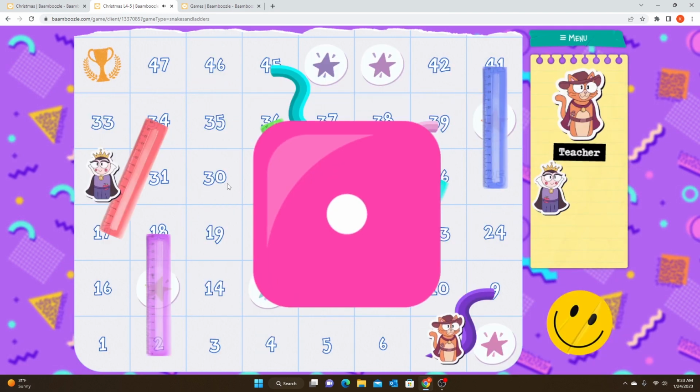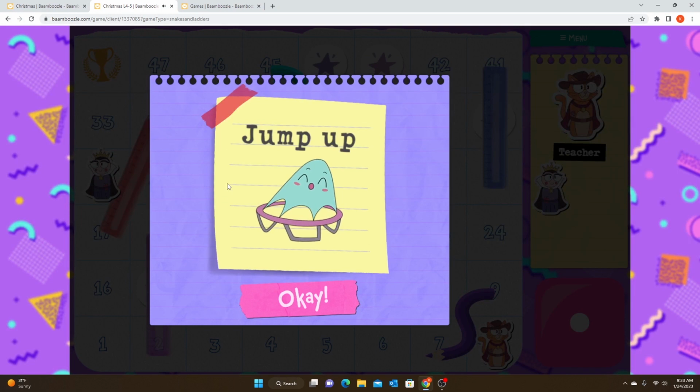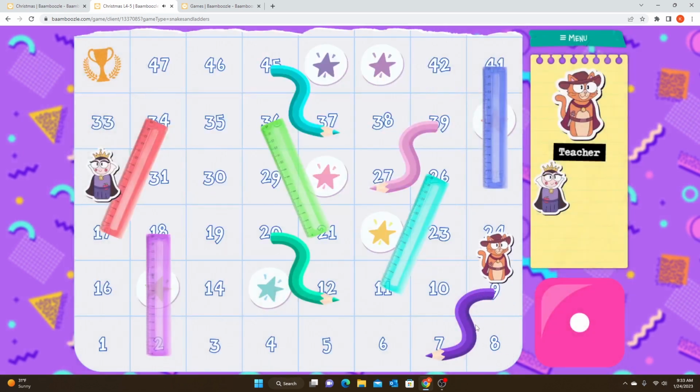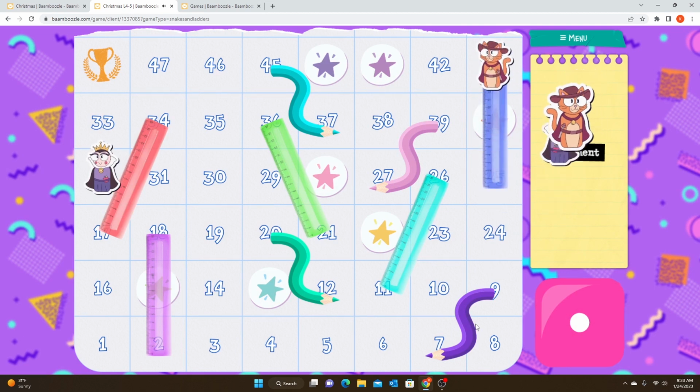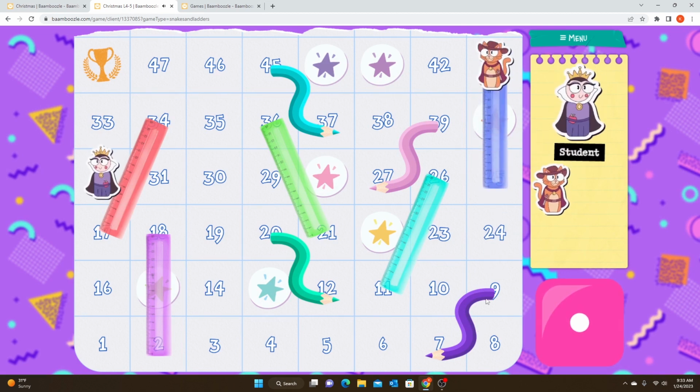Let's take a look at our last power-up. This is the jump up. We have our trampoline that's going to help our character jump up higher into the board. So when I click on this, I'm going to bounce, bounce, bounce, bounce up. Wow, look, it jumped up 3 spaces and I had a ladder and I got to go up that ladder. So I went from being on number 8 all the way up to number 41. So the trampoline will bounce you up maybe 1 space, 2 spaces, or even 3 spaces on the board.